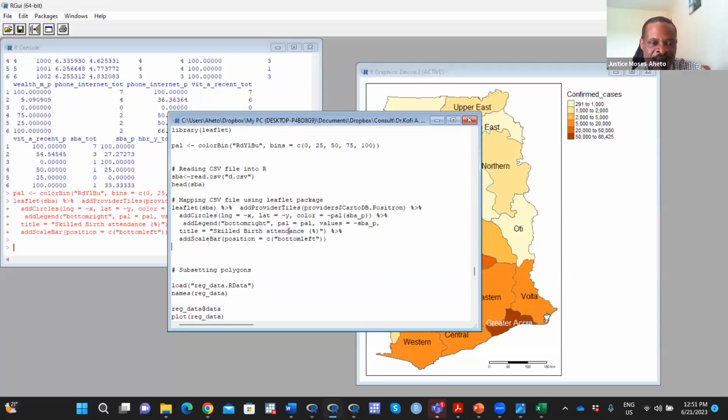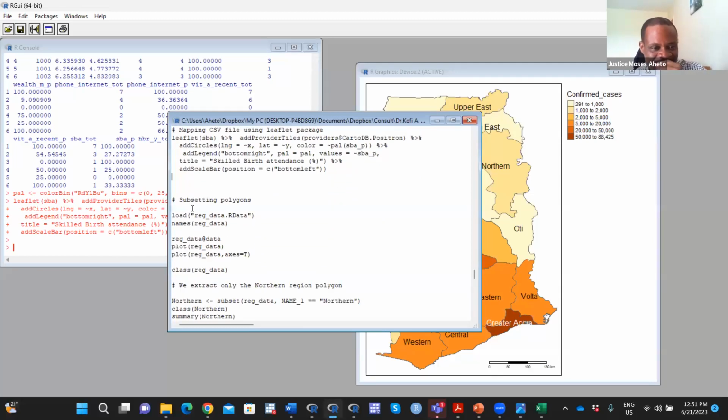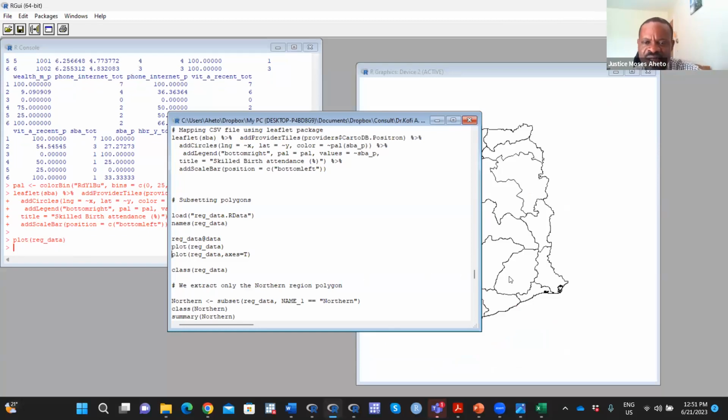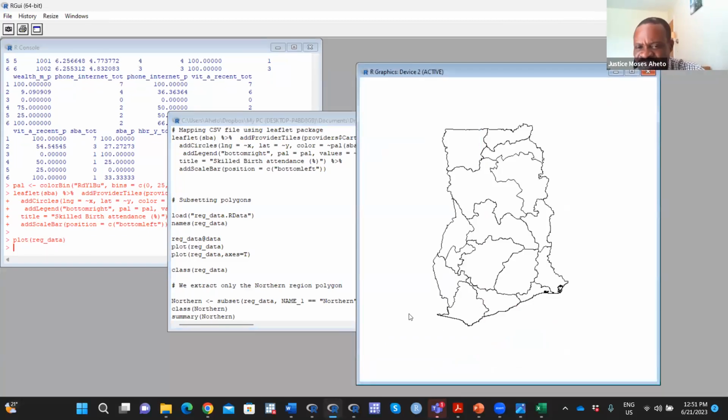All right. So now, the next one, which somebody just asked, subsetting polygons. Maybe we have the regional polygons for Ghana, which we just played with, which is this one. These are the regional polygons of Ghana. And then maybe we want only the northern region. We want to extract this, the northern region of Ghana. This is a polygon for it. We want to extract only this one for some analysis, or maybe for more contextual work. How do I separate this one from the entire system?